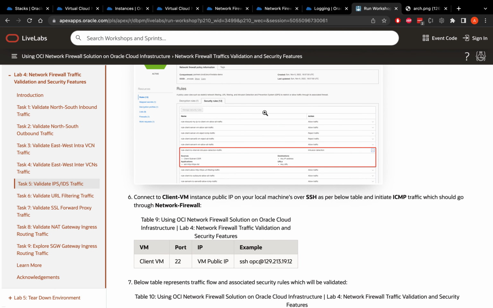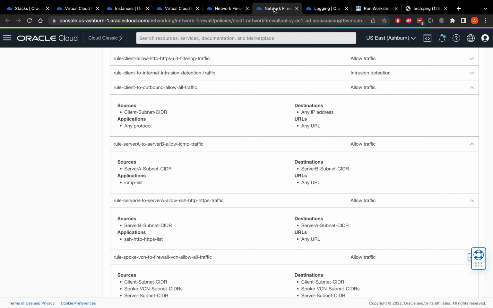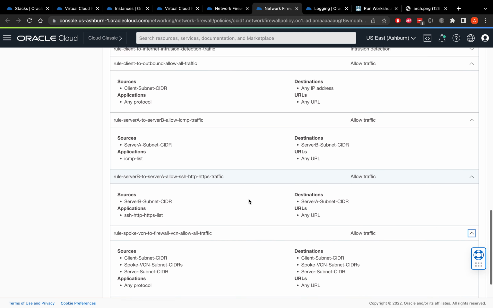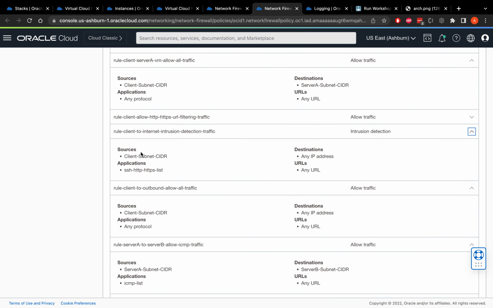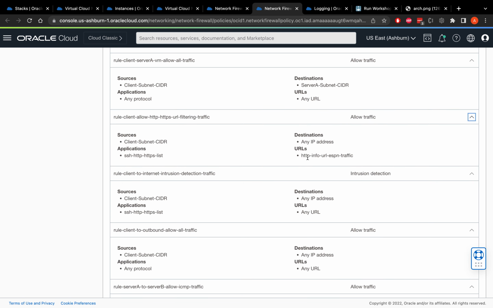To support that, on the firewall policy we have defined a policy specific to intrusion detection. For example, if the client VM wants to talk to anything outside, it is going to hit this policy. The first one is also going to hit only for certain URLs, like only the HTTP URL for InfoCern or ESPN, but this particular policy is going to hit for intrusion detection.